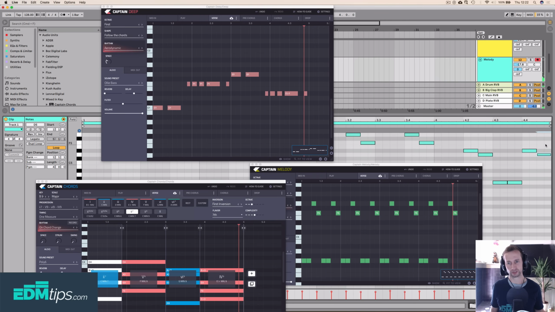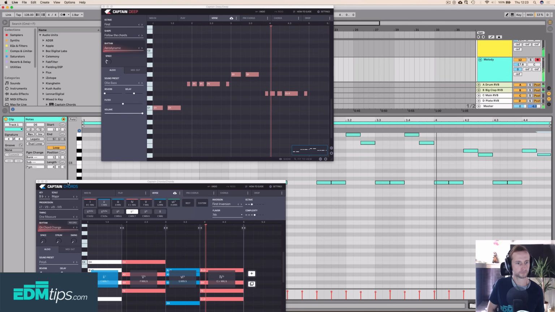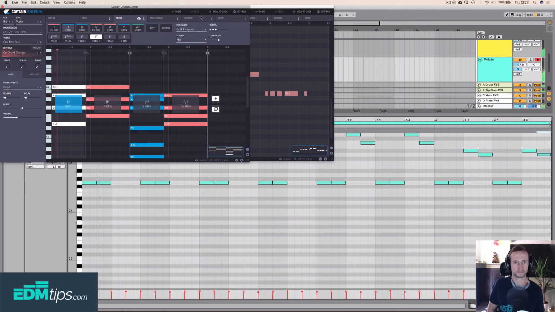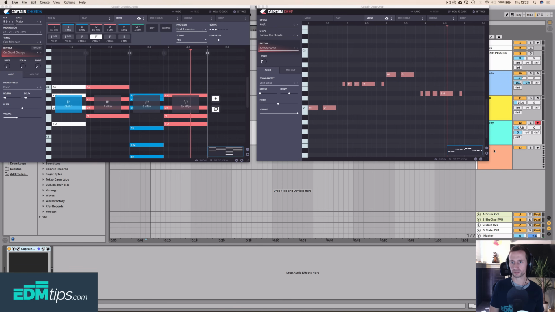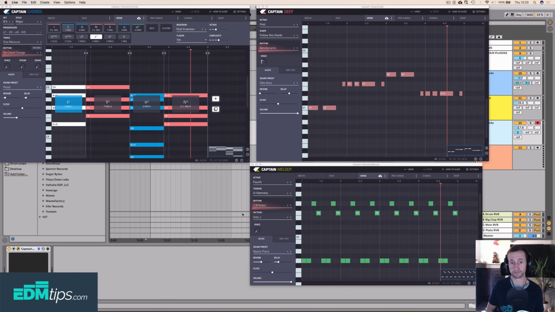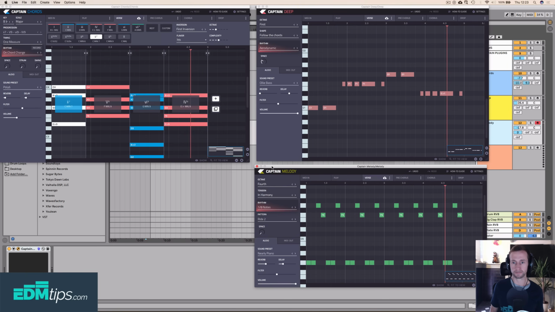So this is what I would do personally. Unless there's something I'm missing, you can't get in and do those kind of small edits within the plugin at the moment. But it looks like they are bringing that in.